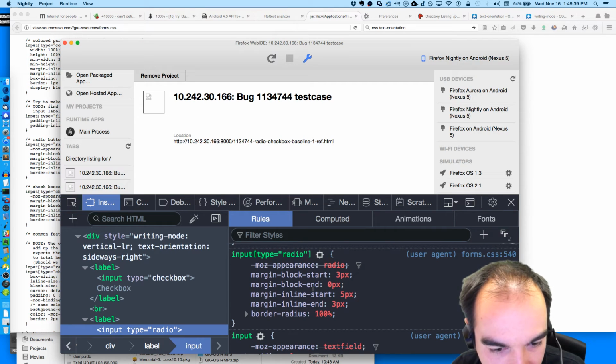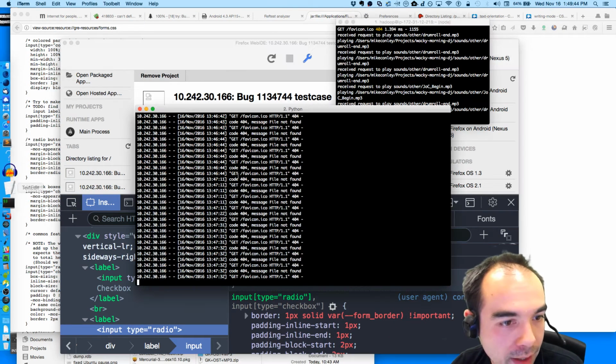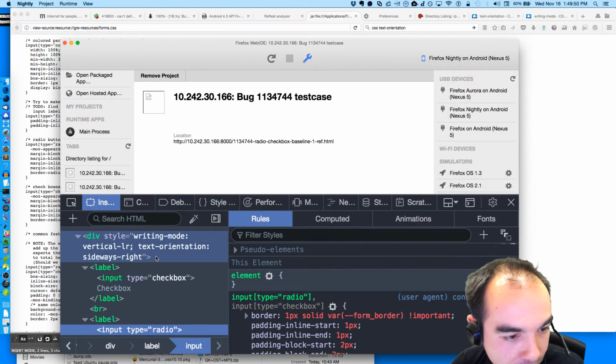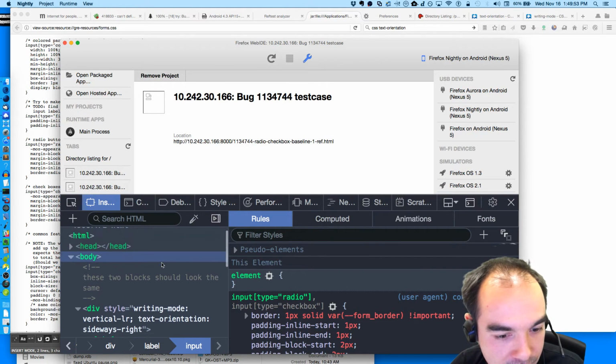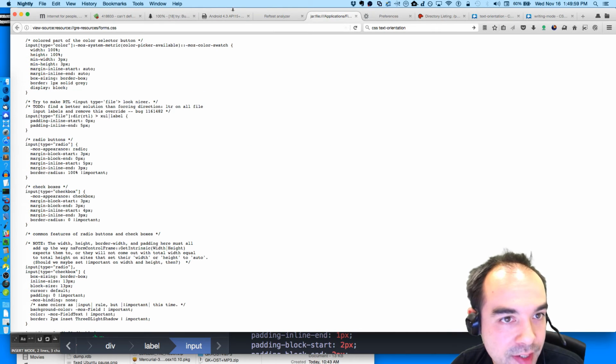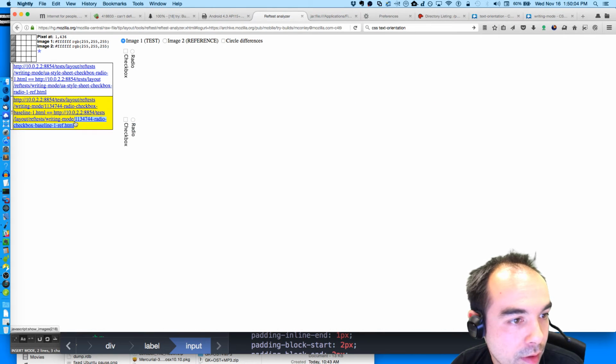We'd probably be failing this test on desktop. That might be a good idea. I can probably debug this more easily if I can get it to fail on desktop. Then we can do away with all this Fennec business. And I can probably get it to fail on desktop if I make this test use the non-native checkboxes and radios. So I'm going to see if I can do that. This is which test? Tests, writing mode, baseline, this thing.